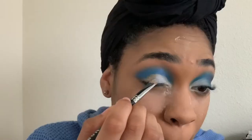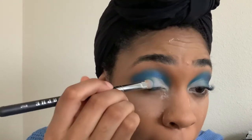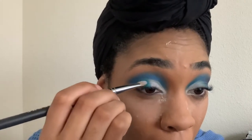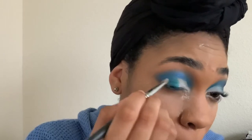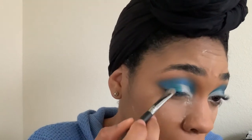Now I'm just taking Canceled and putting that right after where I put Flat Earth, and it's just gonna keep on getting deeper and deeper. Going back in with the Simulation, and I'm putting that right after I put Canceled, and like I said, it's gonna keep getting deeper, you guys. You know I live for a smoky eye.